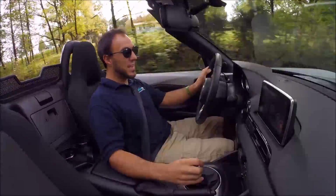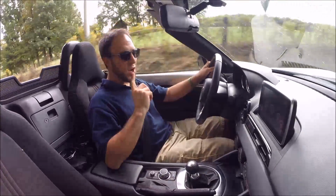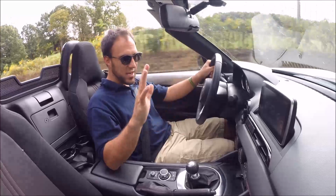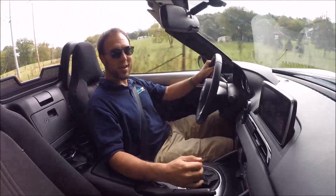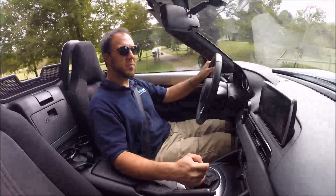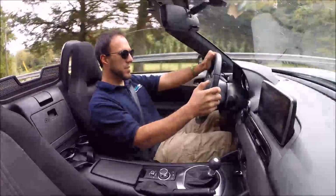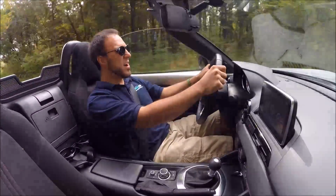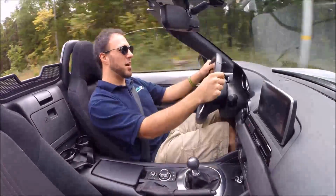The result is a car that is extremely quick and satisfying to drive. I've got a great, really light clutch that's easy to modulate, and a really slick shifter that's super easy to use. I've not missed a single throw the entire time I've had it. And the pedals are placed perfectly for a nice throttle blip downshift. So you can hit a lower gear, punch the pedal, rev it all the way up to nearly 7 grand, hit another cog, and just keep going.